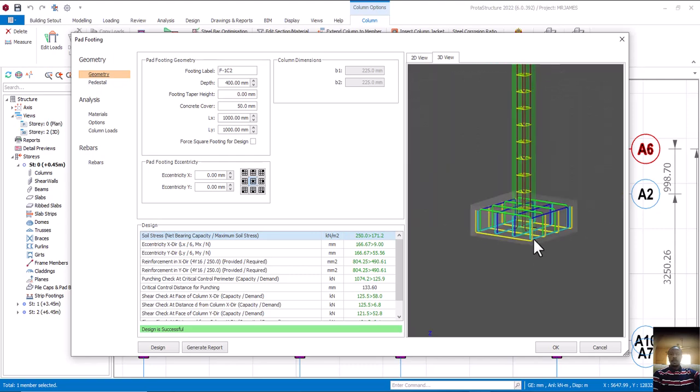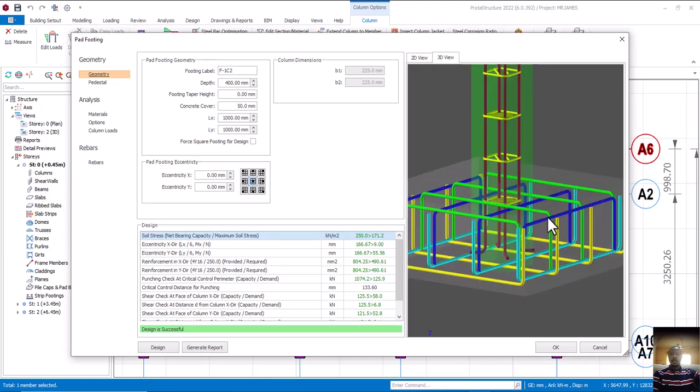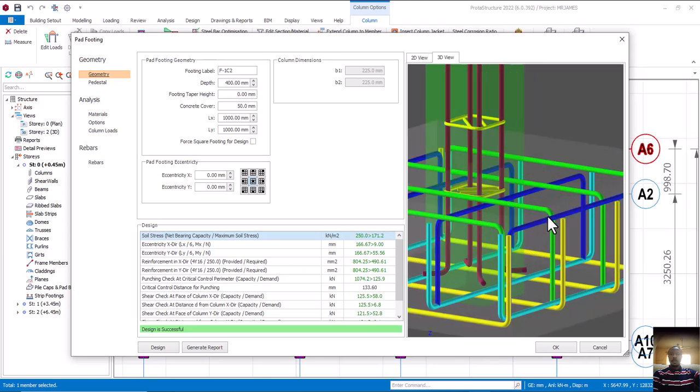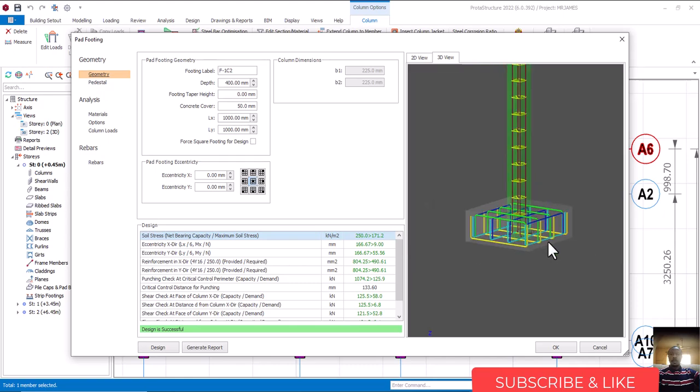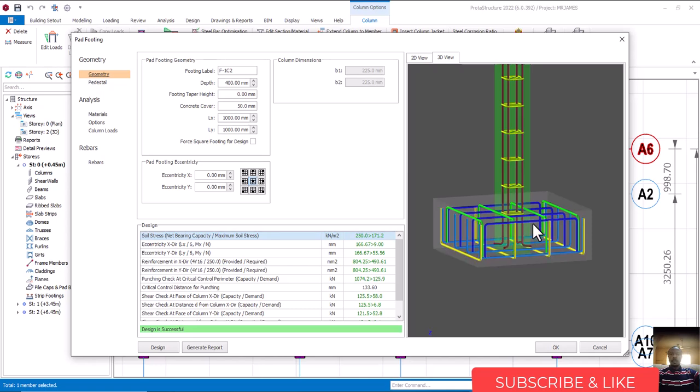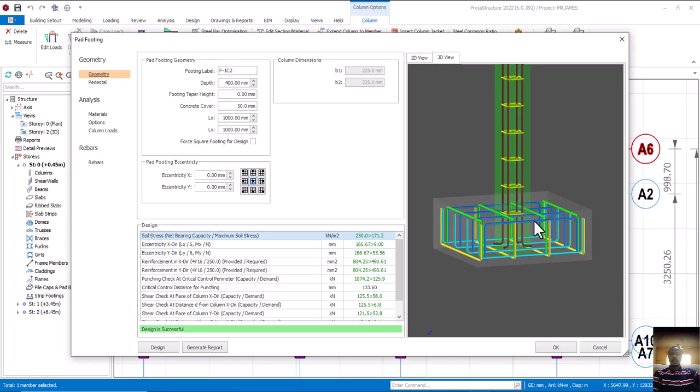Is that okay? So in this case, when it comes to pad footing, top mats are not needed. Are we together? Top mats are not needed at all. Is that okay? So how do you remove it, and where? Then secondly, at what point do you provide the top bars for your foundation? You provide top bars only when you are designing for combined footing, which I'm also going to be showing us here. Is that okay? So that is that. We are going to be removing this, and all the settings we are going to be doing right now. Is that okay?